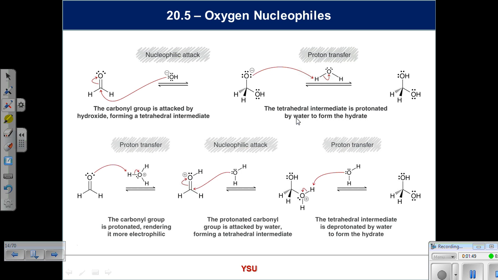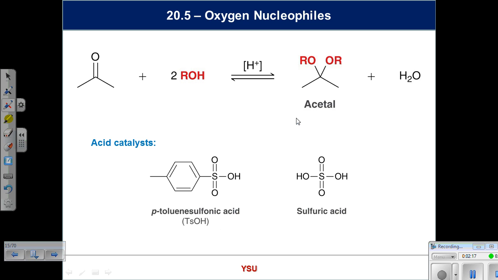Now, you've always got to remember that catalysis is sort of multifaceted. It speeds things up by lowering transition state energies. It makes things more reactive, and you must get it back at the end. So if we do a catalytic cycle, we must get the catalyst back at the end, and you will see that's consistent. Those two sets of arrows right there, dealing with either basic conditions or acidic conditions, really set up what's to come here. Most of what we'll do here will be under acidic conditions, but there will be some base as well.